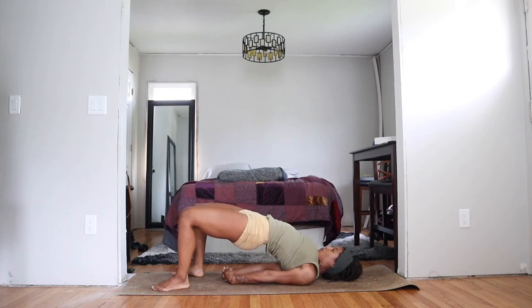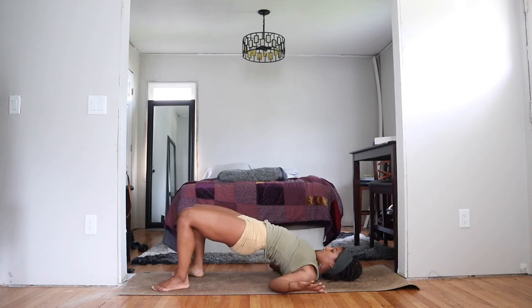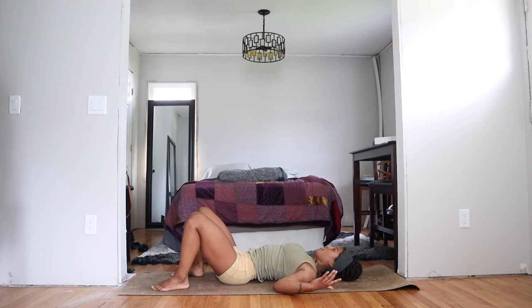Take a breath, squeeze those inner thighs. And slowly lower to the earth. Sway the knees from side to side. Take a moment.